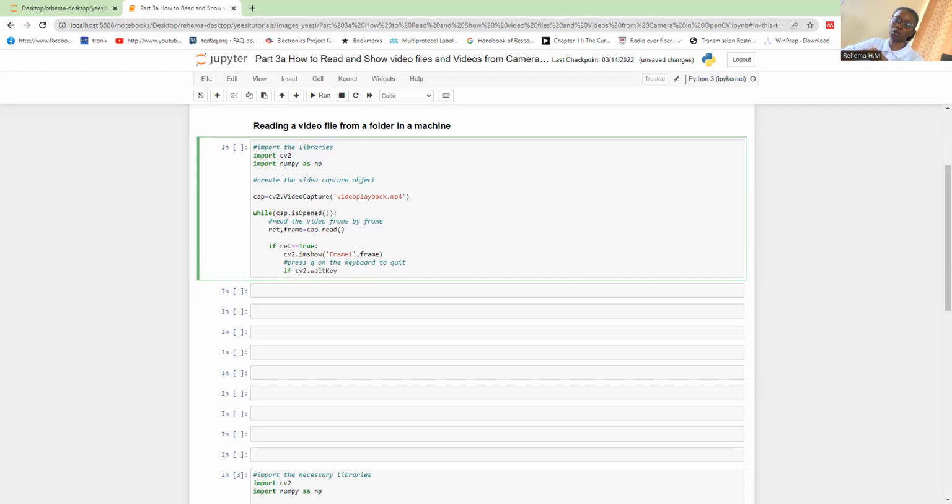But in our case, we want to display all the frames in that video, so you need to assign a number greater than 0. Let's just say 25, and I need that when I press Q on the keyboard it quits displaying the window. So I'll use hexadecimal.